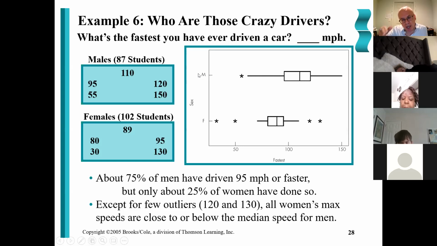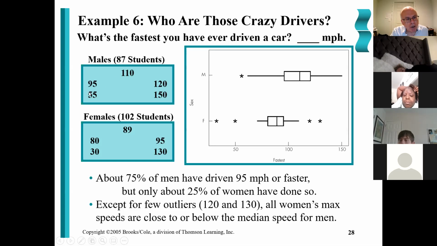Remember, skewness, it's tailing off. I was looking at the higher numbers to the right. You don't look at the higher, you have to look at the whole thing. The median is 110 for males. The distance from the median, you can see it in the box here, from 110 to 150 is 40. And the distance from the median to the lowest value is 55.